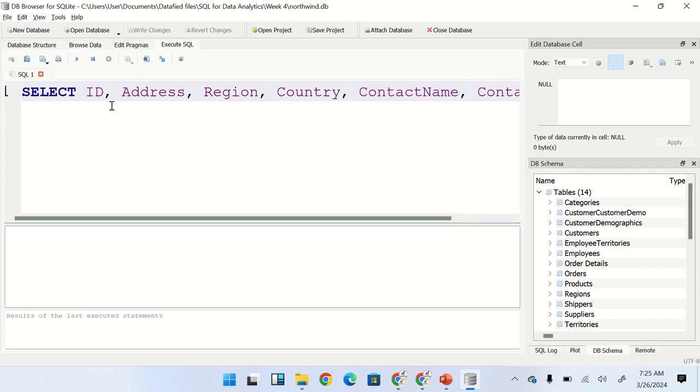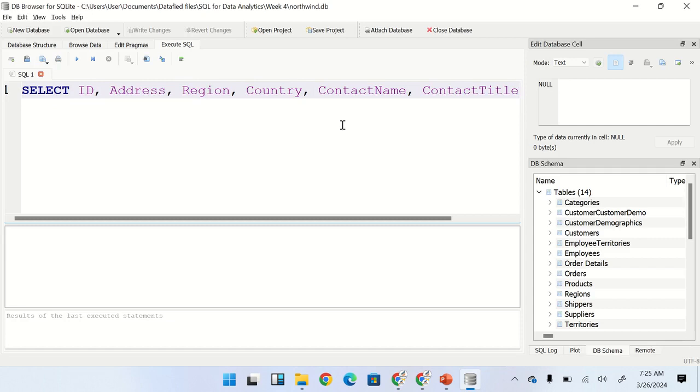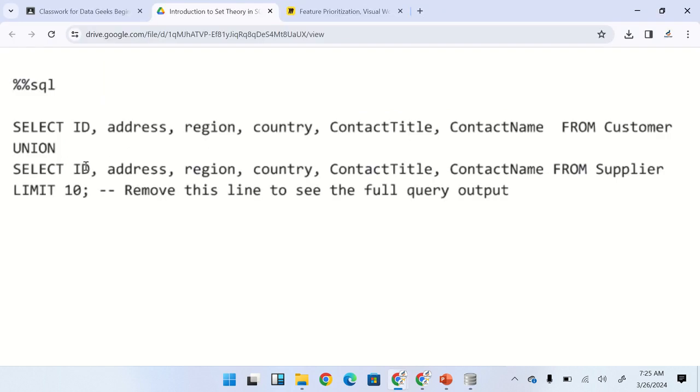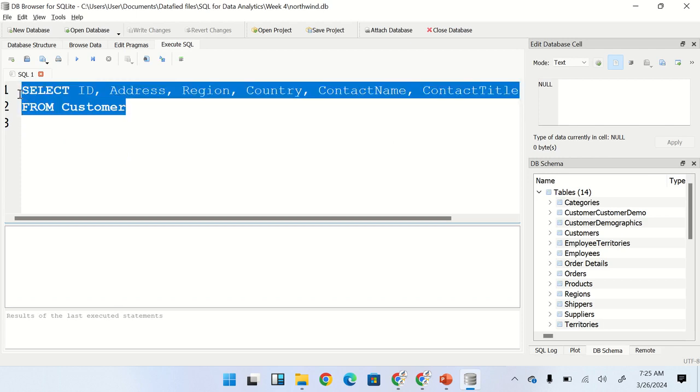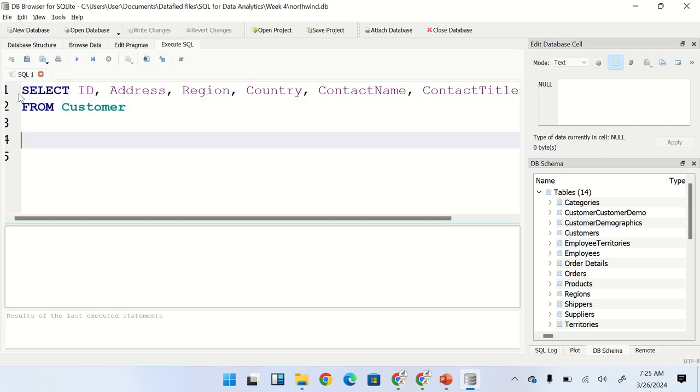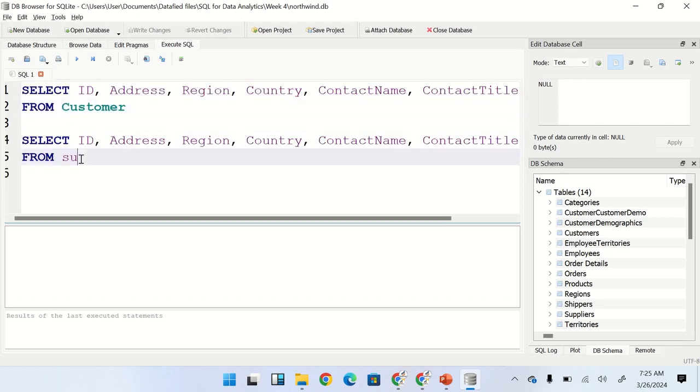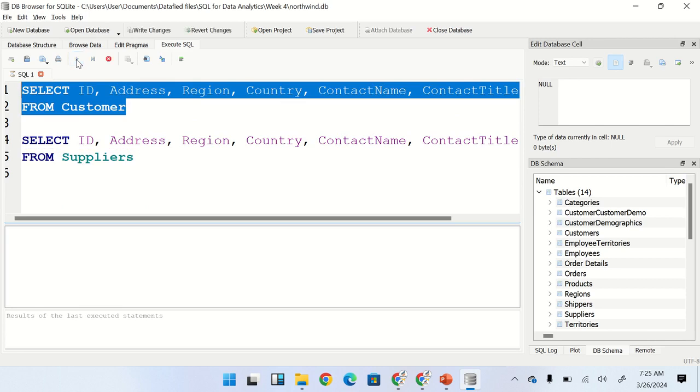These are the columns that we will be selecting, and all of these selections will be done from the customer table. Then we will select the same columns from supplier. I'll copy this query to save time, paste it here, and now I'm selecting from supplier. So when you run this query, you would see the output.